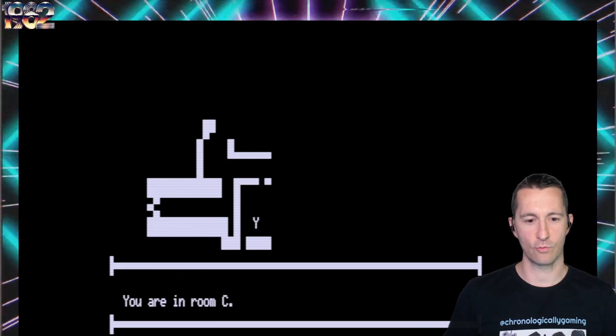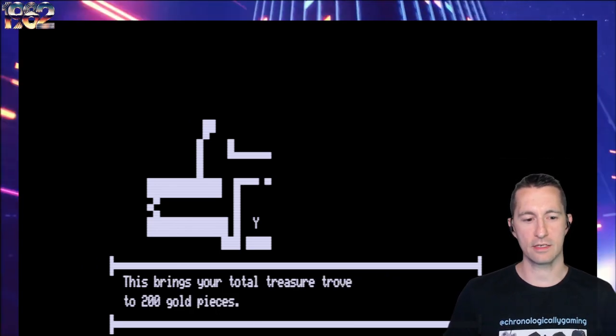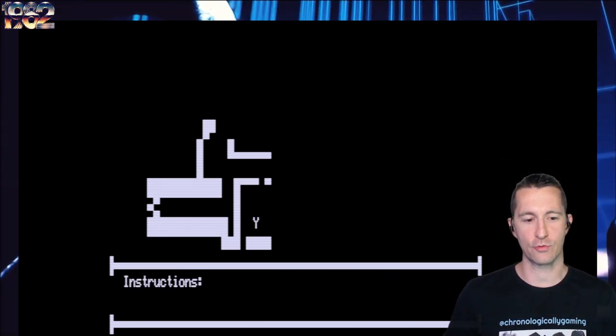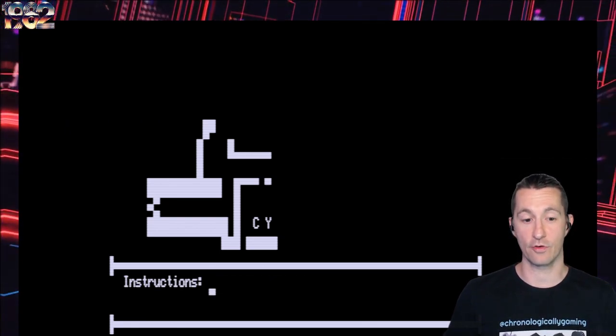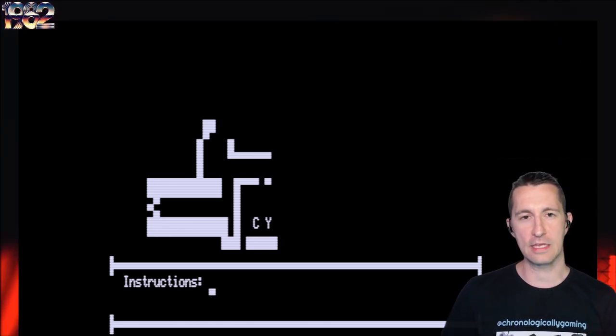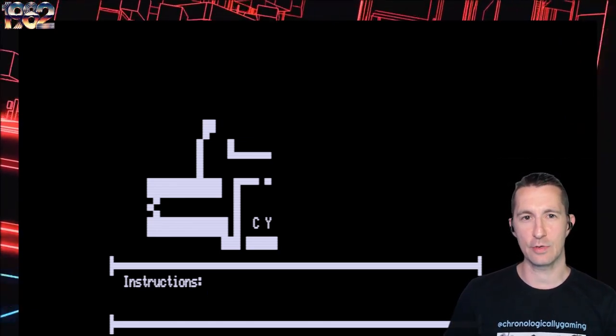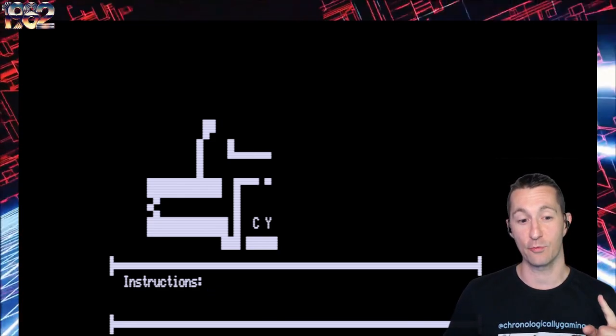And what is this? You're in room... Oh, okay. Thank you. It's labeled room C. We found a pearl bracelet worth 200 gold, brings your total trove to 200 gold pieces. Now, you notice that the text is going very, very fast because we've kind of overclocked the Model 3 that we're playing on. So this is not a genuine 1982 experience. We're going a lot faster. That's why the instructions go through pretty quick.